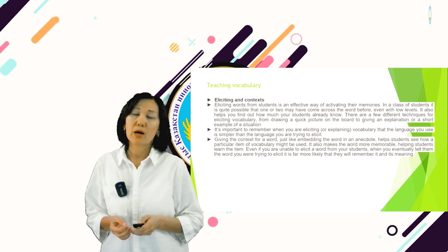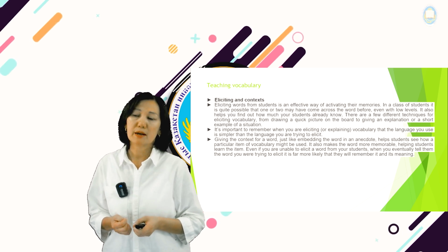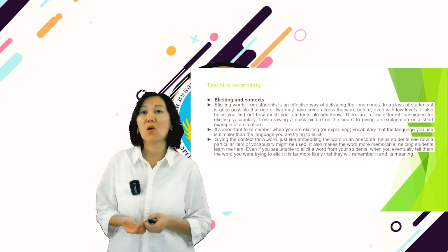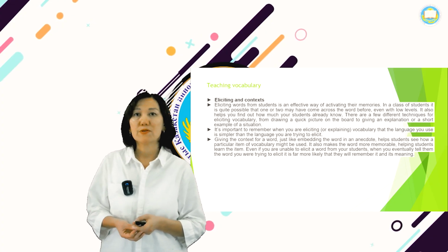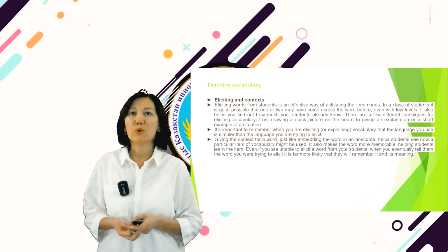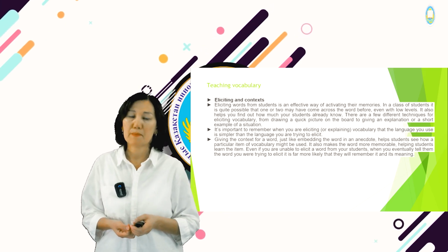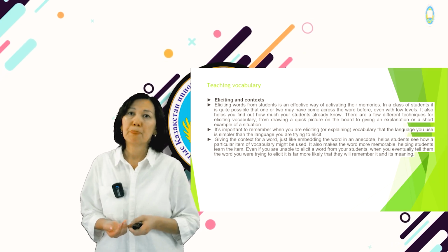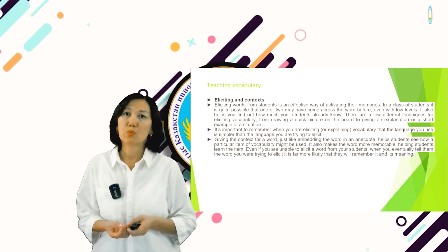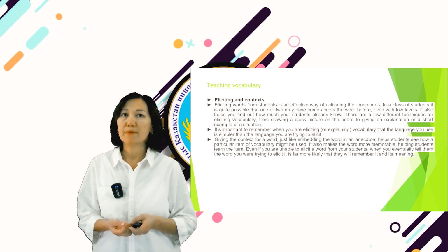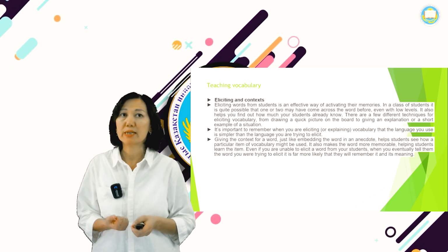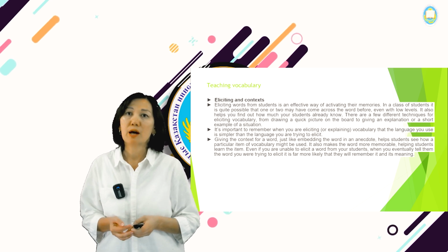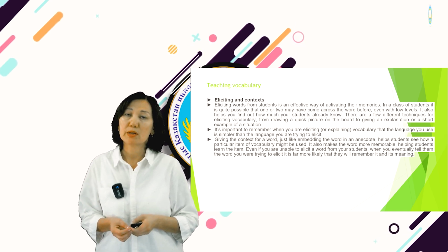So the next part of techniques that can be included in your teaching is eliciting and the context. Eliciting words from students is an effective way of activating their memories. In a class of students, it is quite possible that one or two may have come across the word before, even with the low levels. It also helps you find out how much your students already know.